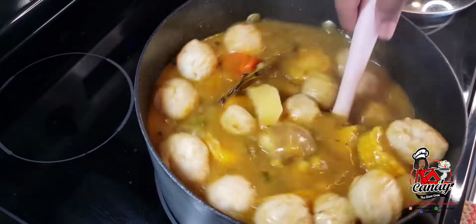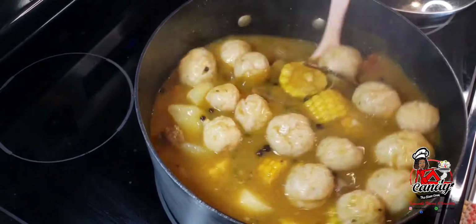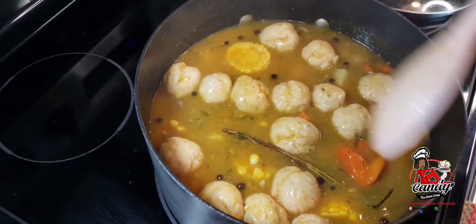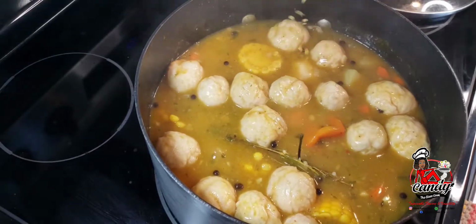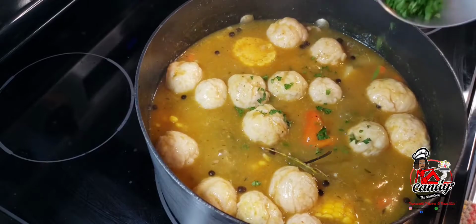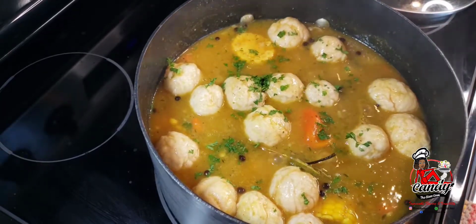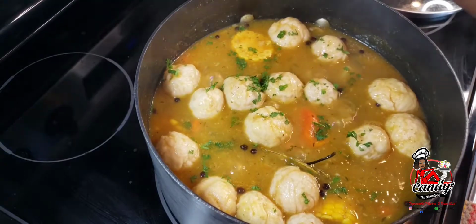So now our soup is all completed, and I will just go in with a little bit of parsley. You guys know I like to sprinkle my parsley in everything. And I'll sprinkle my little parsley, and then I will plate this up, guys, and I will get ready to dig in. I cannot wait.